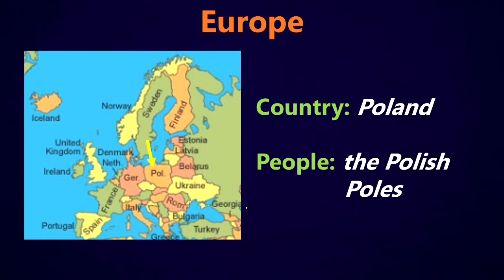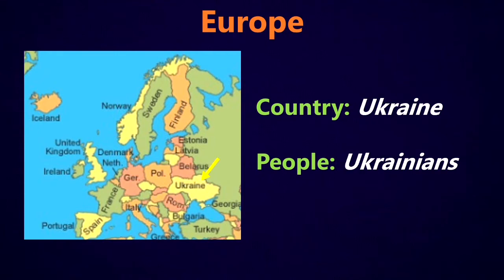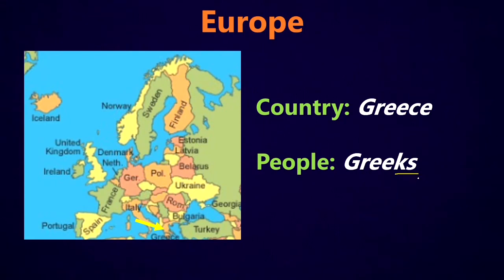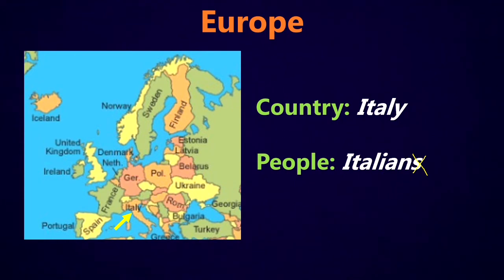Next door, we've got Poland, or the Polish, or we can call the people the Poles. There's Russia, or the Russians. There's Ukraine, and we call the people Ukrainians. And Italy, and we call the people Italians. Now, an odd one here is Greece — we call the people Greeks. So this is not one of our common suffixes; we've just got the plural S. With any of these countries, when we're looking at the names of the people, if we take off that S ending, then we have an adjective. For example, the Italian language, the Italian people, Italian food, Italian culture — Italian is an adjective describing things from Italy. Italians with the plural S are the people from that country.